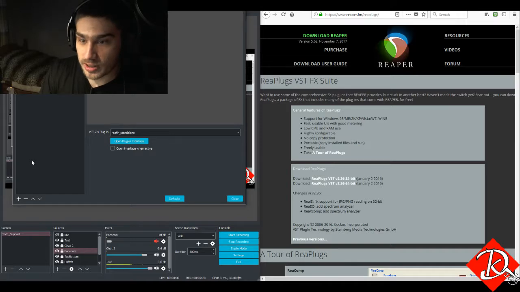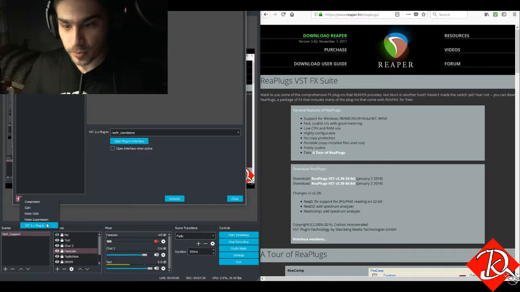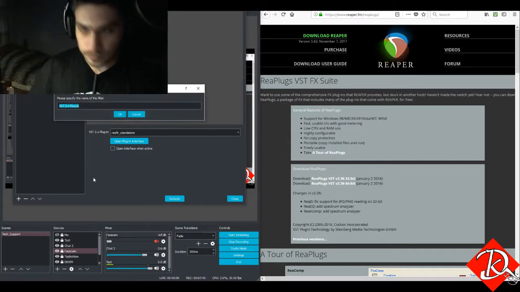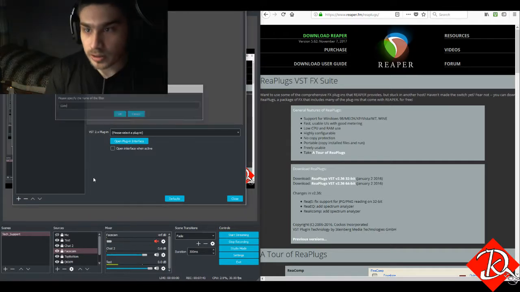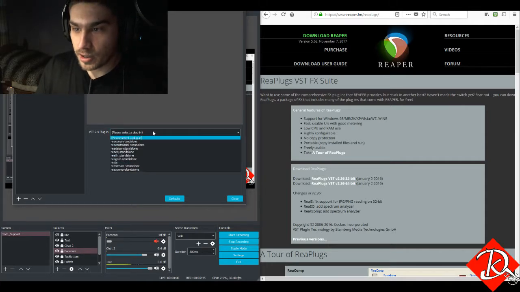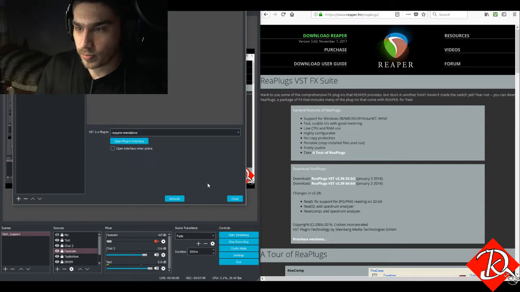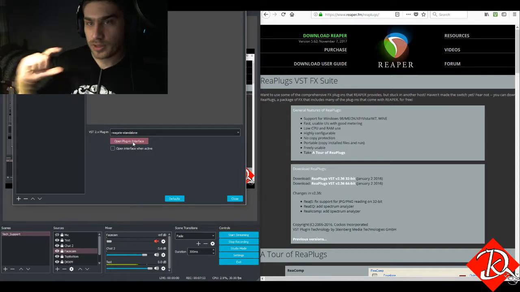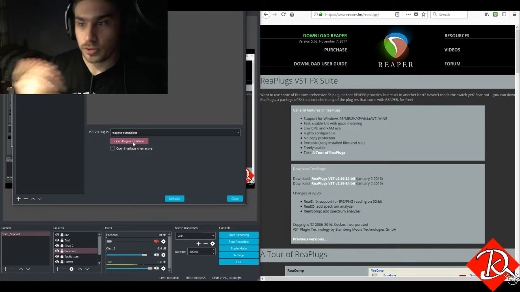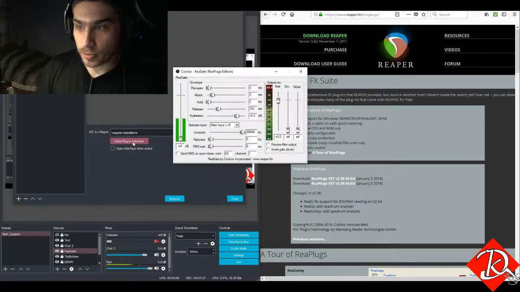Now the next one we're going to do is a gate. Like I say, there is a gate system built into OBS. It's not the best, to be honest. It's not bad if you have nothing else available, but we do have other things available, so we'll use those. So we go back into VST again, and this one is now a gate. Unsurprisingly, we are going to select Reaper Gate. Now this one's a little bit simpler, but you do it in this order, where you do the suppression and then you do the gate. The reason why will become evident in just a moment.